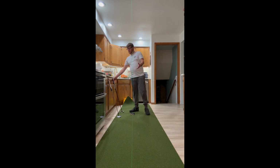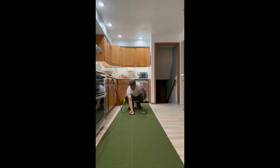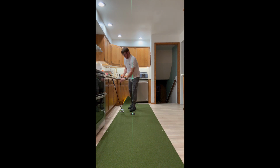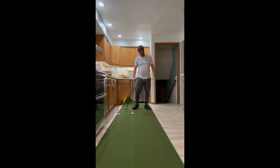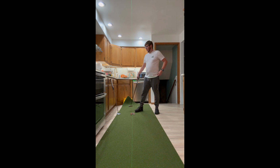So again, it wasn't the straightest putt, but that was a devil ball, which shows your errors a lot more exaggerated than normal. Actually got the wrong putter there, because I'm still hitting with the L.A.B. That was like end over end. I really hope that shows up on the video.